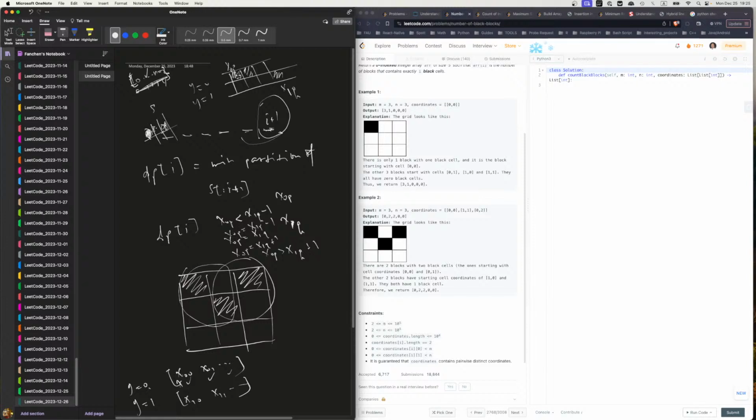Yes. So for each index, for each x, it belongs to 2 blocks, right? It belongs to x. It belongs to x minus 1. It belongs to two boxes. So for this, I'll just increment this by 1. For this, increment by 1.